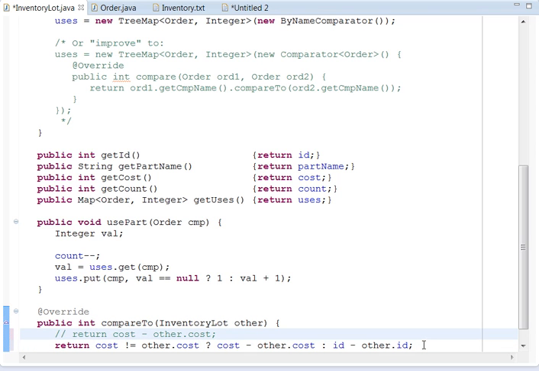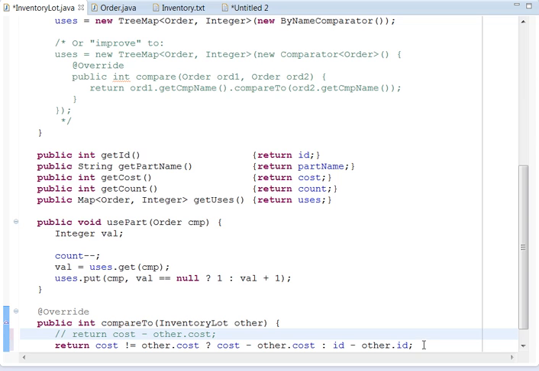Now, there is one style rule that a well-behaved compareTo will follow. If equals returns true, then compareTo should return 0, and vice versa. To use the official term, compareTo should be consistent with equals. Some library classes, including many implementations of Map and Set, expect this, and they'll be baffled, for instance, if compareTo returns a non-zero value but equals says the objects are equal.